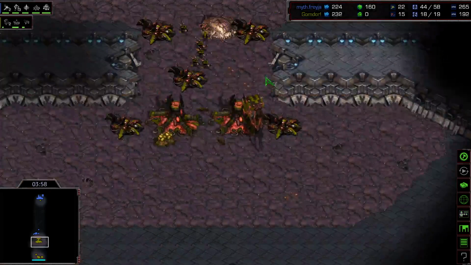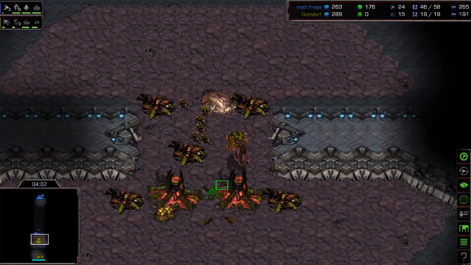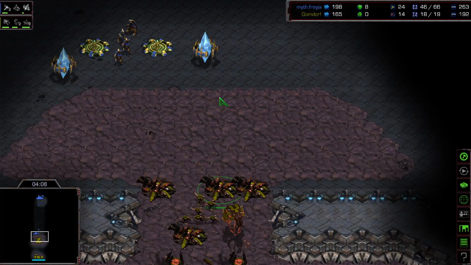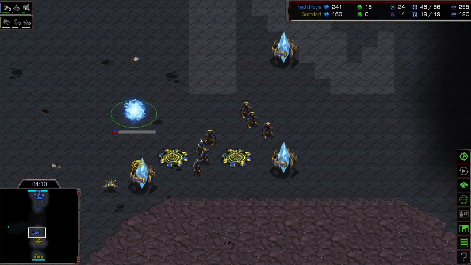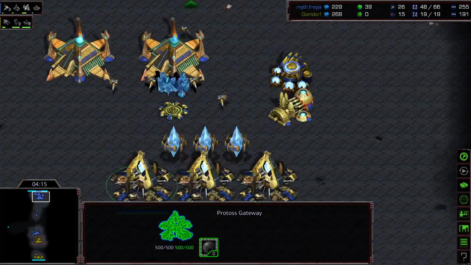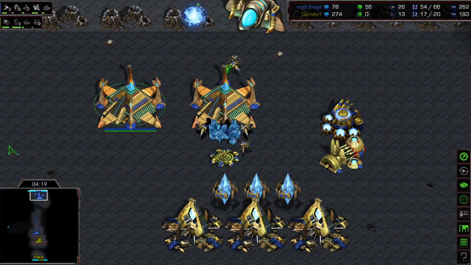Only has one extra hatchery other than these two, I guess. He's always got this larva here, just in case some try to run by, but should be good. And this is a robotics already. There's your robotics. Another cannon gonna come down. We'll see if he goes with a Stargate. I would get one more gas. I would have had another Nexus if I was him.